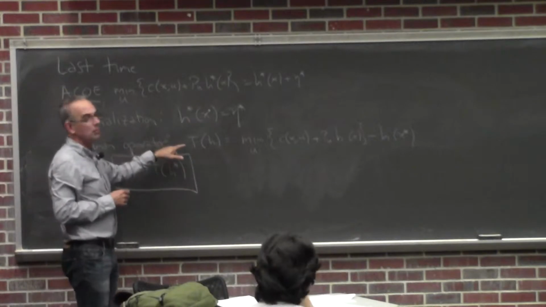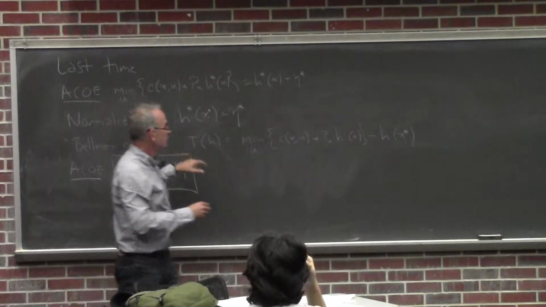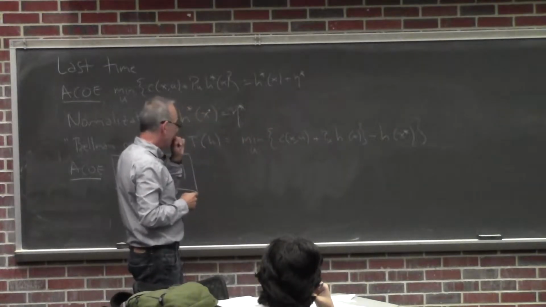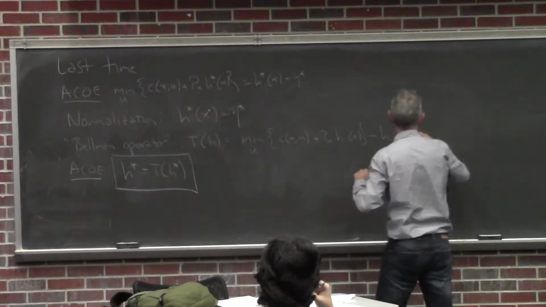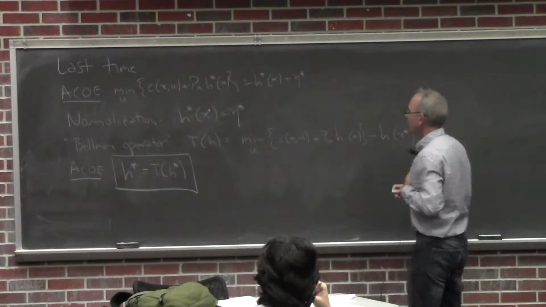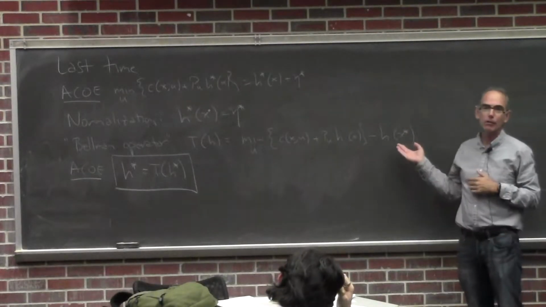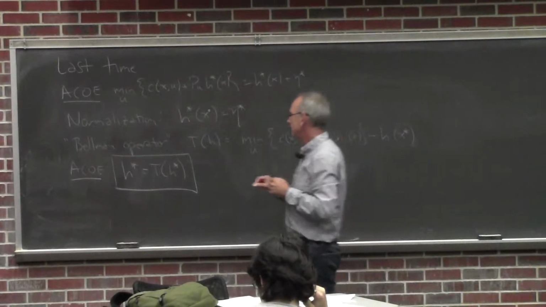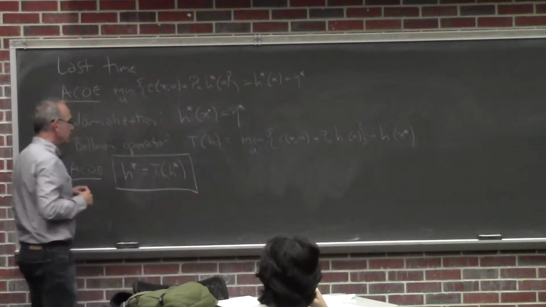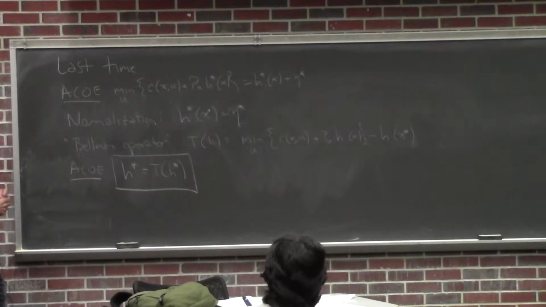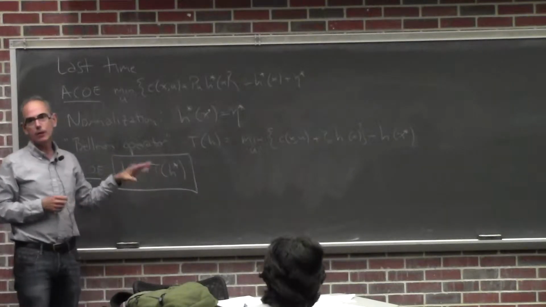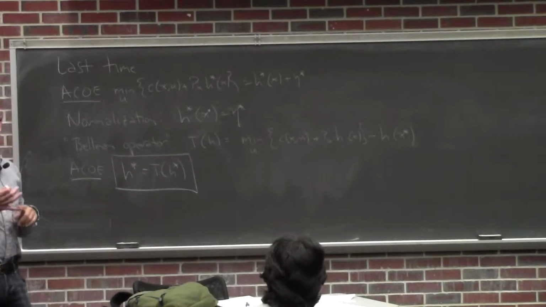This is sometimes called a Bellman operator. It's called a Bellman operator sometimes. You'll see that in the literature sometimes. And so this boils down to a fixed point equation: h star equals T of h star. It's exactly the same thing, just rewriting it. But once you write it like this, you say, oh, I know how to do that. I can apply successive approximation, Newton-Raphson, and so on.